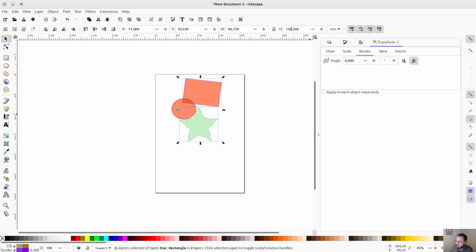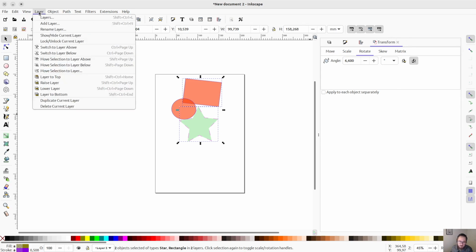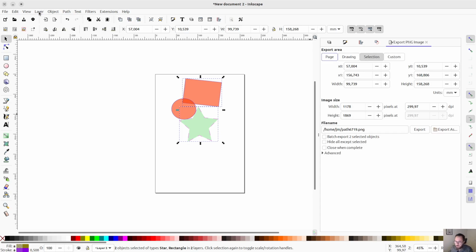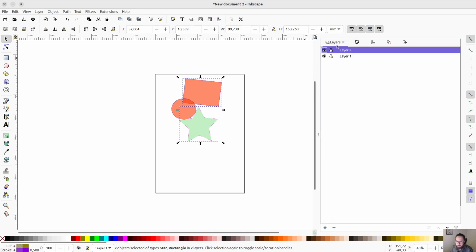The last tab that we will add is Export. If I press Ctrl Shift E, you can export your image as a PNG file, and we'll see this later. But I think we have here all the basic tools in place to work.